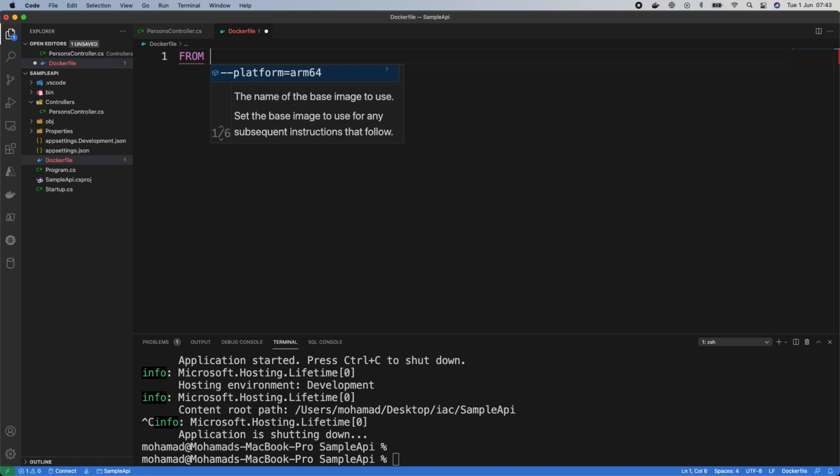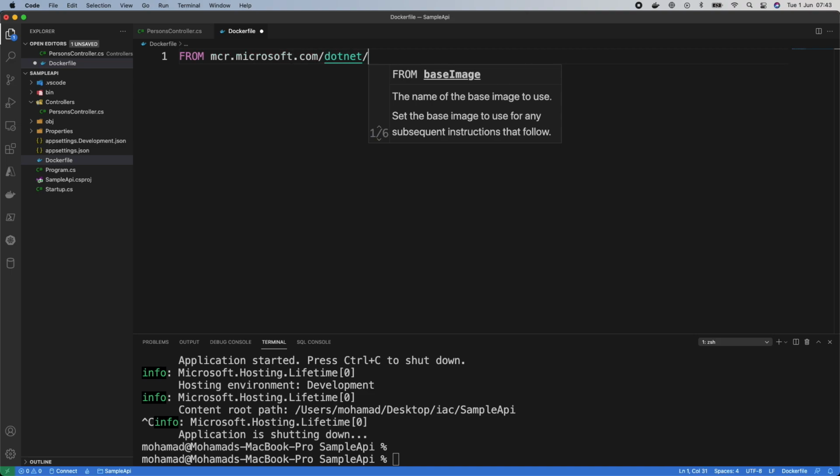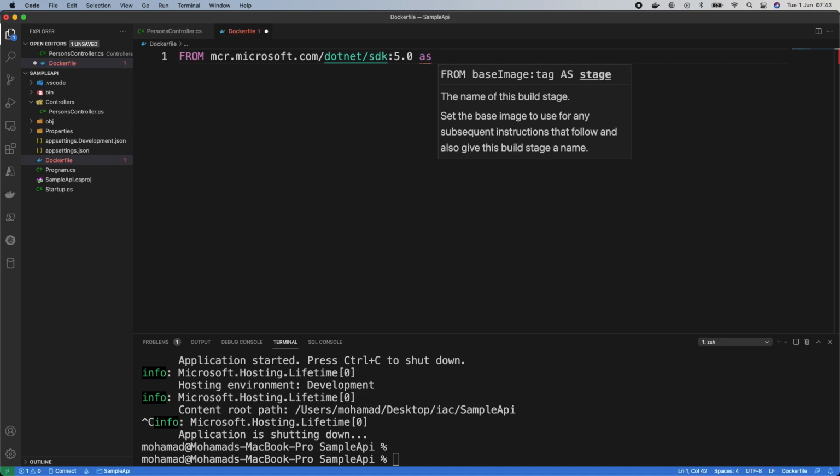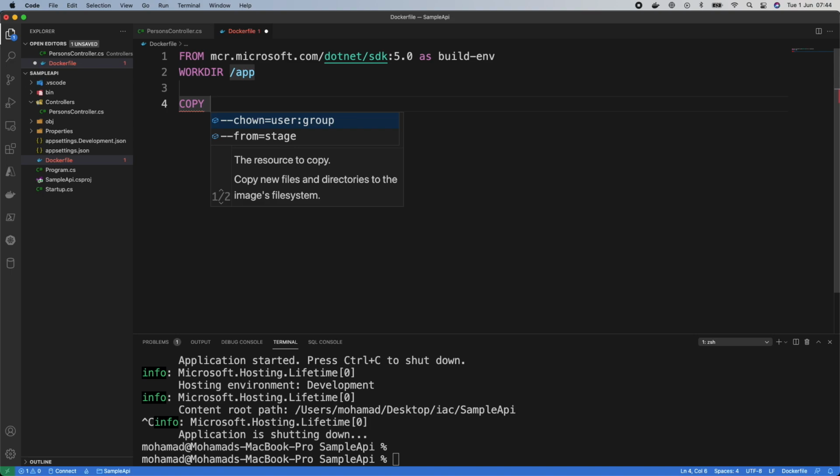So first of all, we're gonna be putting the FROM keyword, which is basically gonna specify the base image, and we're gonna be utilizing mcr.microsoft.com/dotnet/sdk, and we're going to be utilizing version 5.0 as a build environment. Great. So once we have done that, the next step is we're going to specify the work directory. The work directory is where all of the code is going to go inside this build environment. So we took the images directly from Docker Hub, and then we created a folder inside that image, and then we're going to be copying our csproj from our current directory, which is on our machine, to that new image.